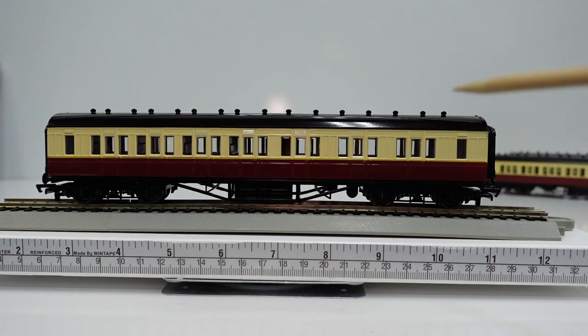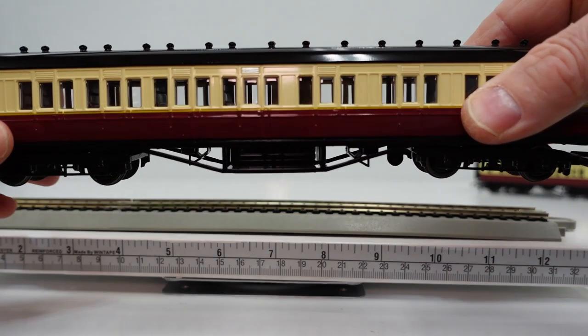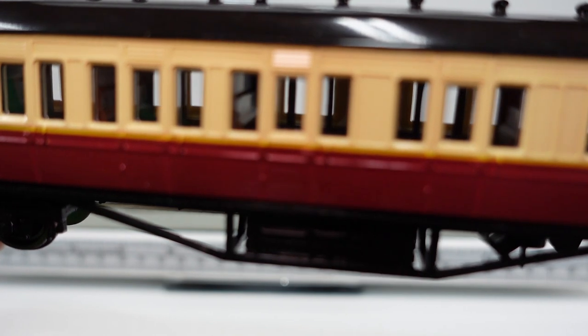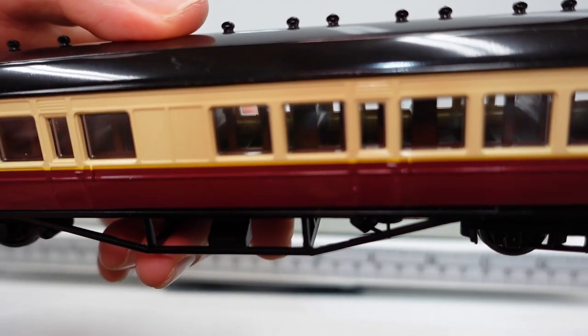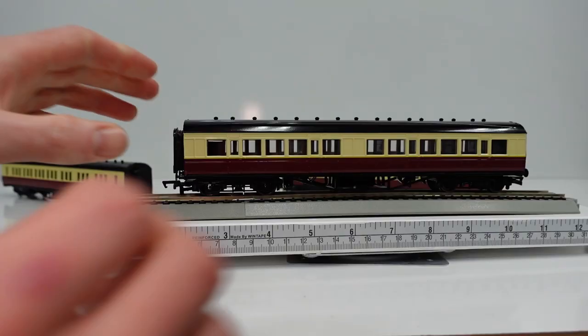On this side here, this is the cabin side. So if you were to look inside the windows here, you'd be able to see the coach cabin side. The other side was the hallway side. Let's see if we can just very quickly get it up close here, see if we can see in there. Let's turn it around to the other side. All right, let's take a quick look at the top and the bottom.